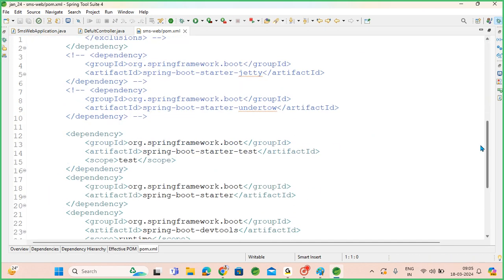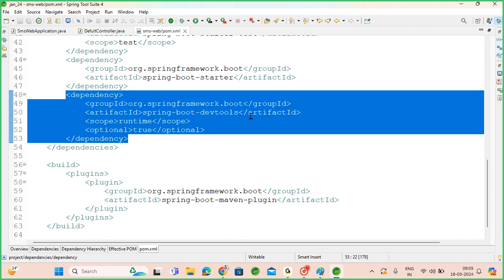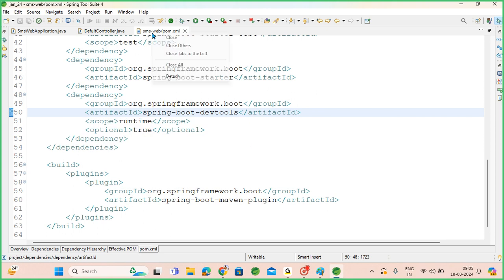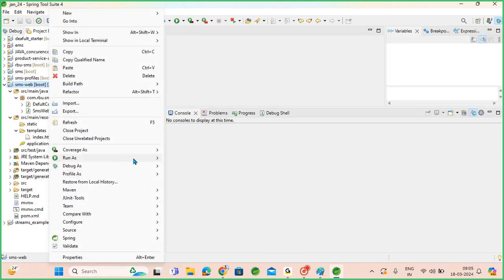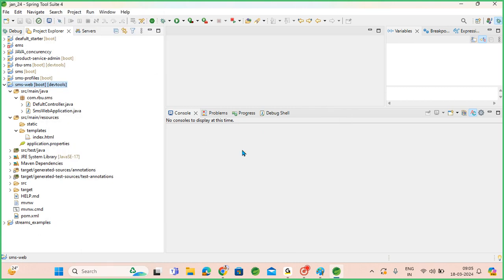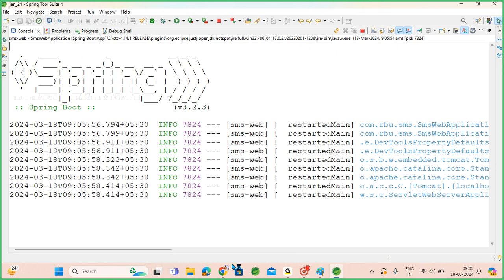This dev tools will work in a way that when you make changes across your application from any folder, right? It will recognize your change and automatically refresh so that you will see your changes immediately. Okay, application got started again.